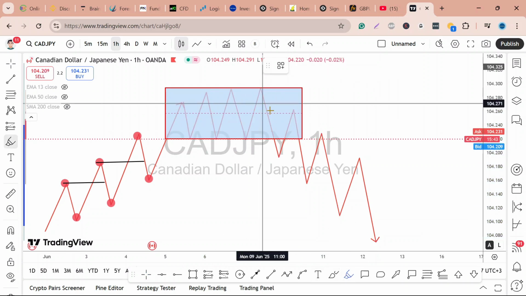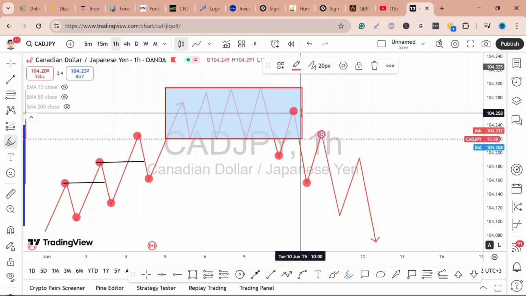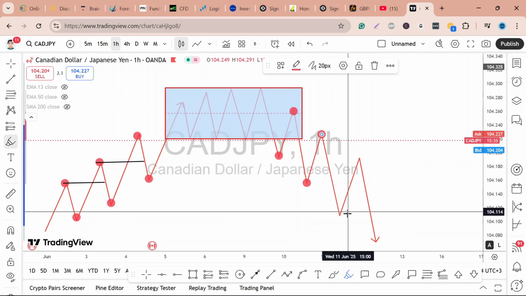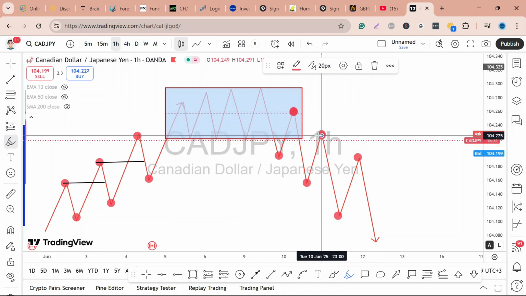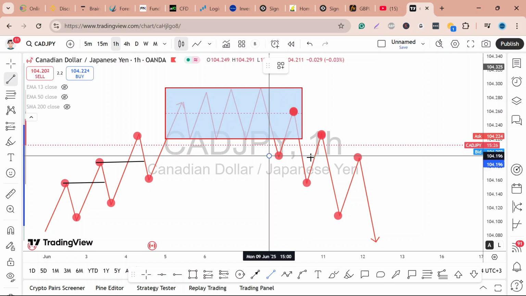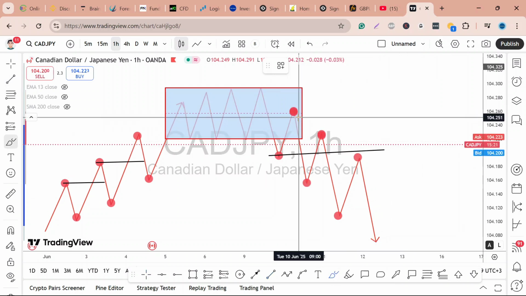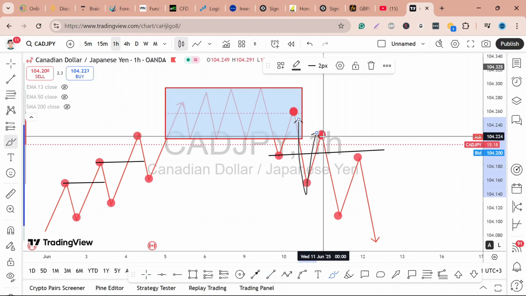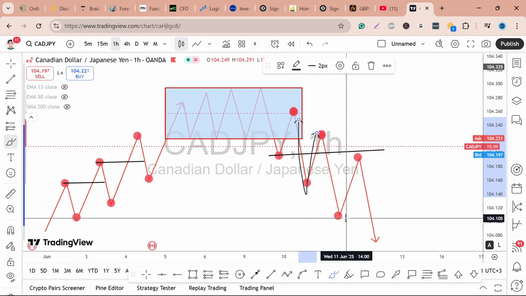Then we will have another phase, which is now the downtrend, where the market is making lower highs and lower lows. As you can see here, this is a high, this is a lower high than the previous one, and anytime the market breaks the opposing structure here, we will have a new lower low. So the market is basically making lower highs and lower lows.